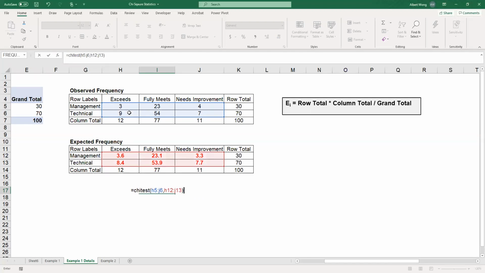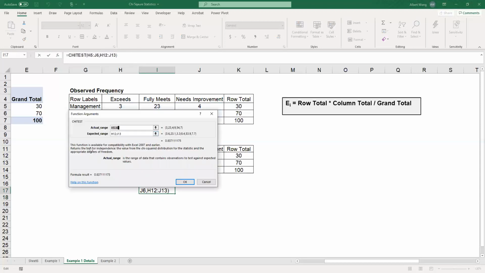And if you actually enter this, what this function would give you is the p-value that corresponds to the chi-square test. So in this case, you can actually see that this is the probability. Now, if you look at this function, it returns the test for independence, the value from the chi-square distribution for the statistic and the appropriate degrees of freedom, right?